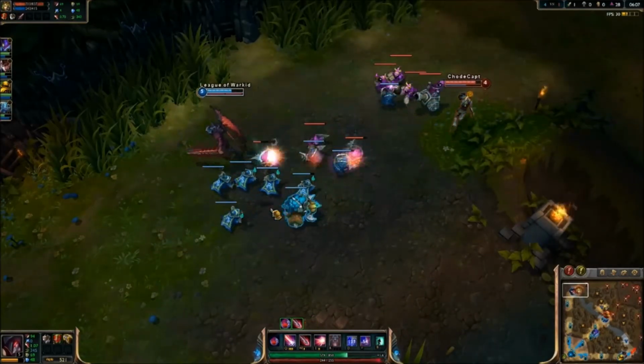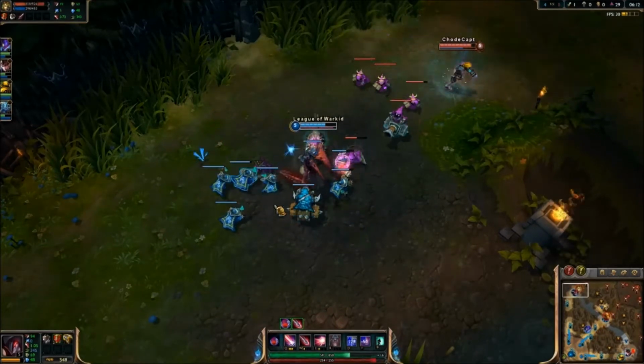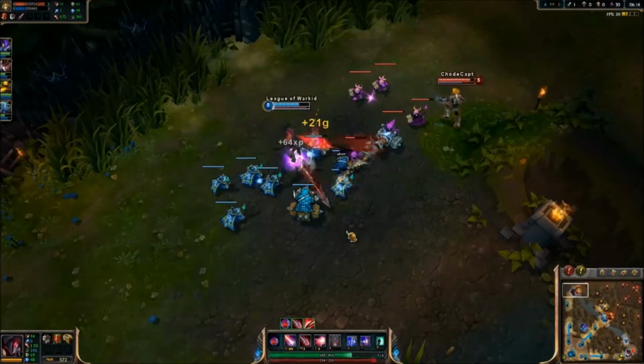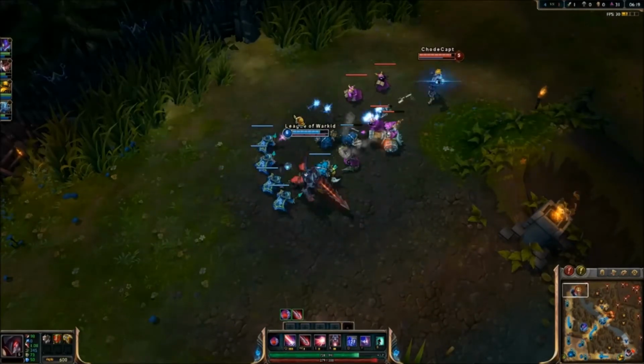So your basic combo is going to be QE or EQ. You can really just throw it up because the E slows the person if you hit them. This way it'll make it easier for you to hit your Q. Alright, so now I have my ult up.